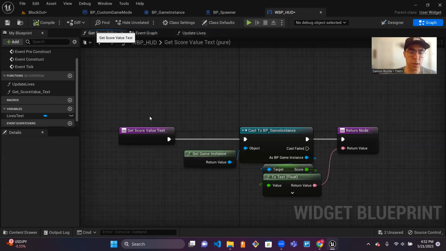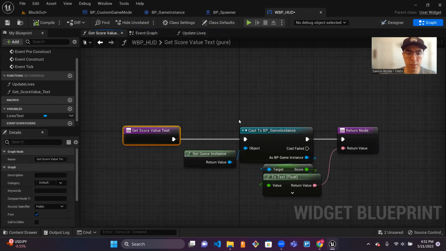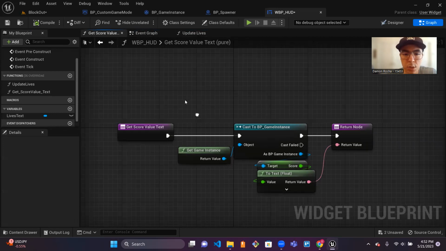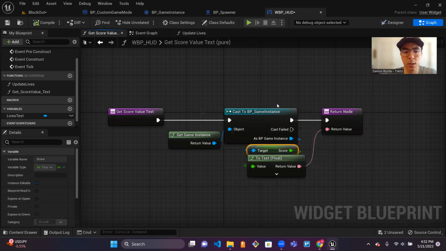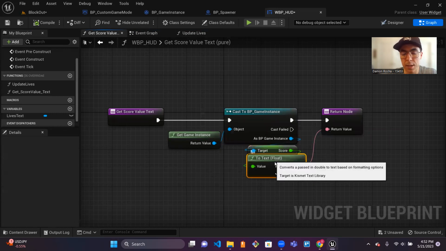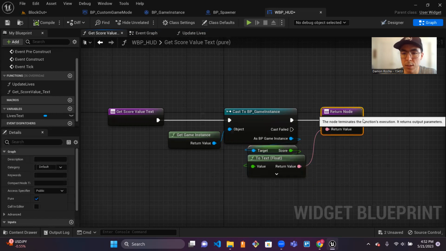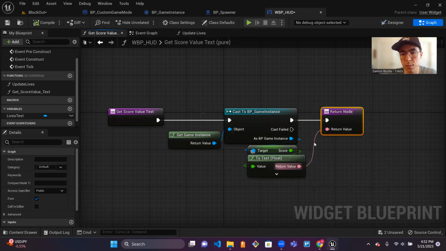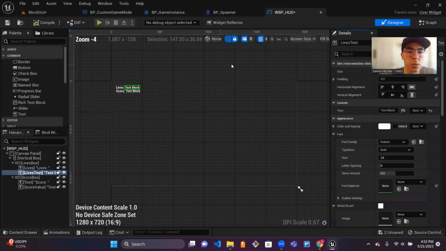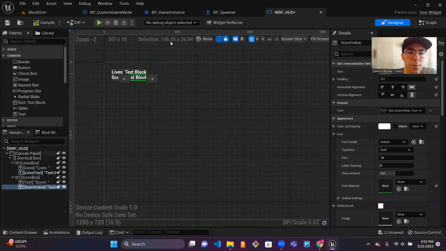But since the score changes every time an enemy dies, I bound this to the score in the game instance. So anytime the score changes, it's going to call this function, and then it returns the value as text, and that goes right here.